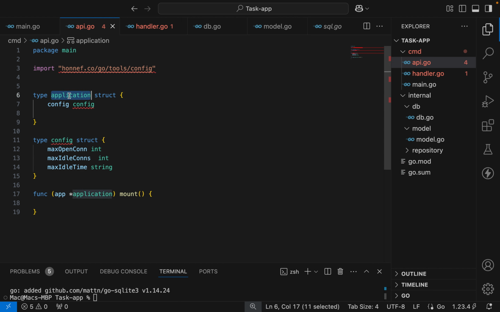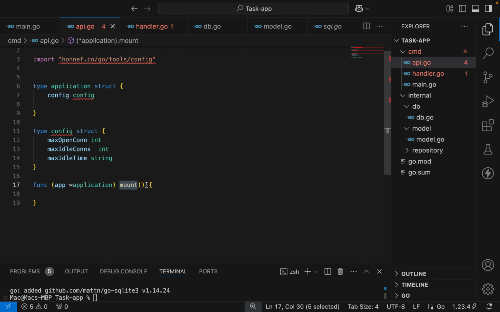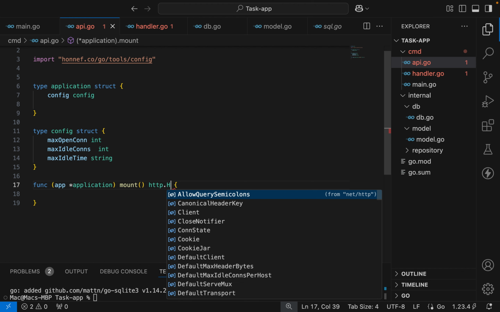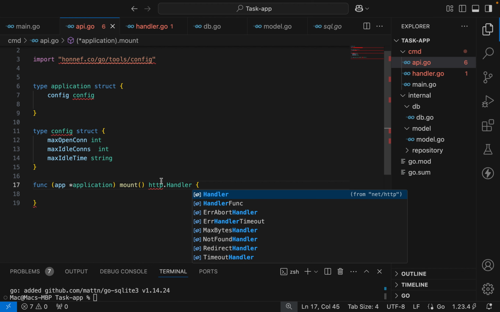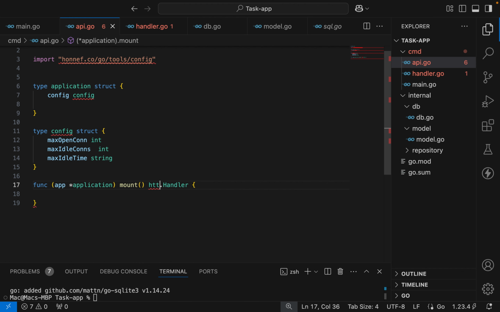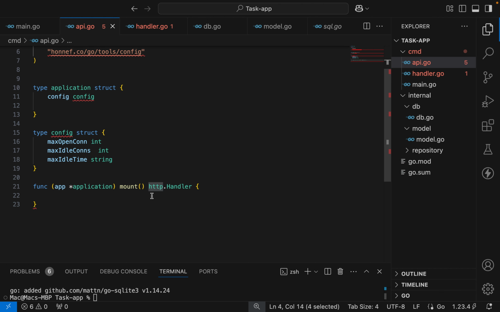So we have the application, and then, passing it like this, and then we have the mount, is the name of the method, of the struct, and then we are going to return HTTP handler, right? So I'm going to set up the server very soon now. So what we are going to do is let's import HTTP server, net/http. So this is what we have here.